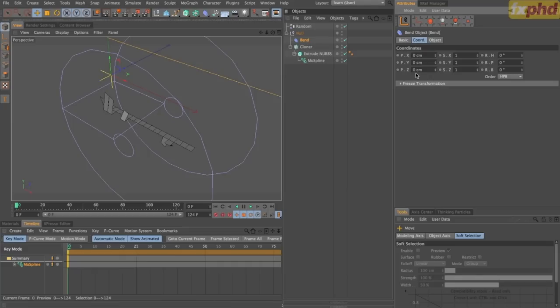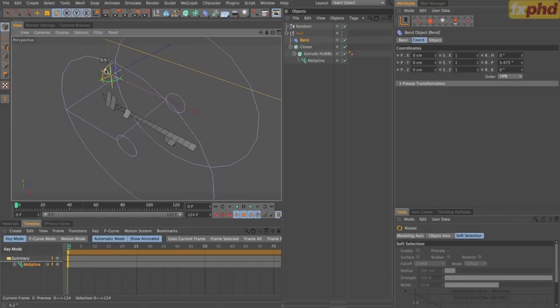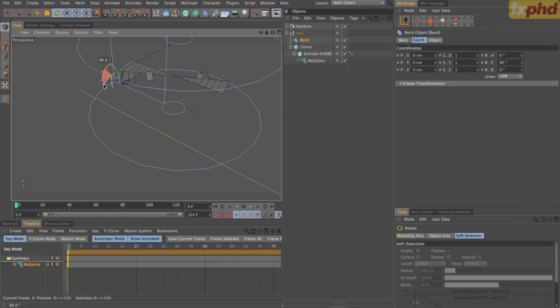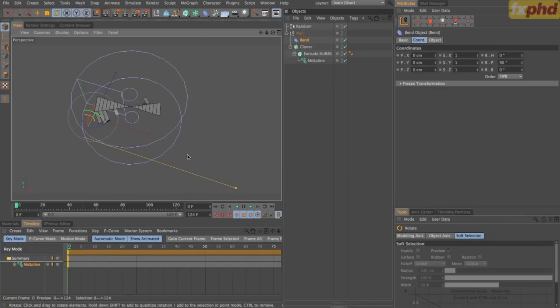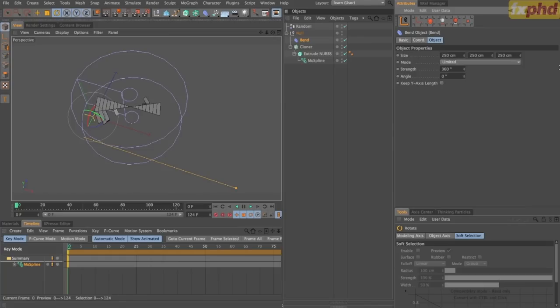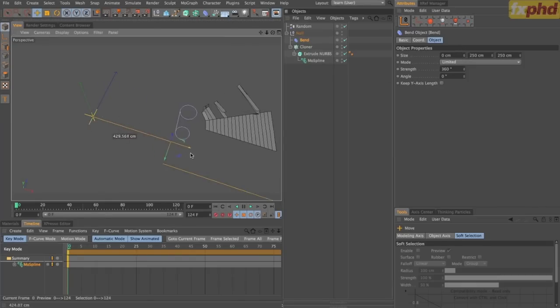So let's press R for rotation. Let's just grab this and rotate it around like so. Let's come out a little bit further. Switch to the Object tab and let's just adjust the size, not of our Z. We want to adjust the X size and make this smaller. Let's take this all the way down to 0. And if we grab this, we can move it along, and you can see how it affects our polygons.